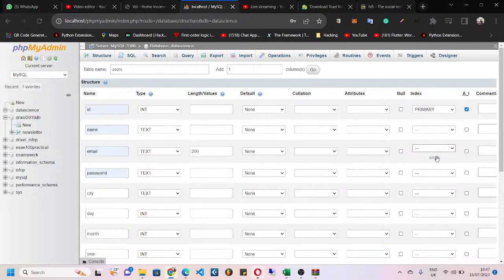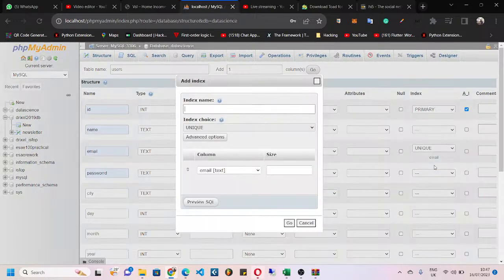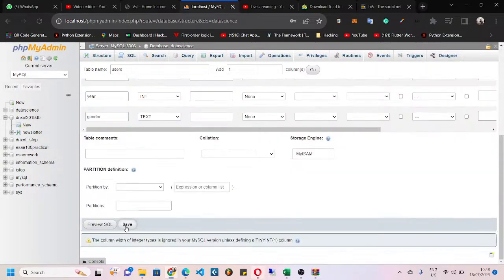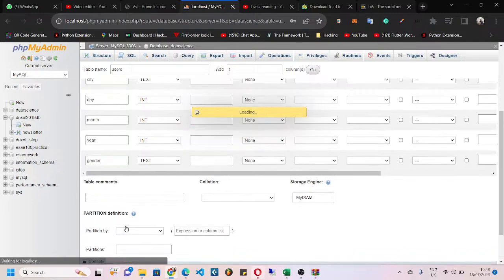Let me put it none and unique again. Email, and size, let's give it 200 and click on go. And then let's hit save now.